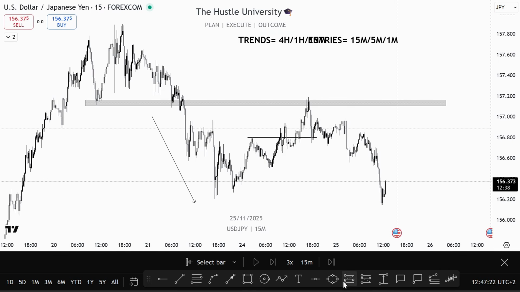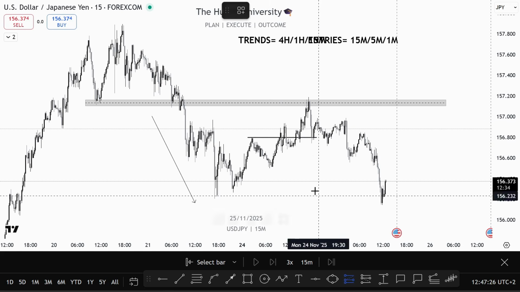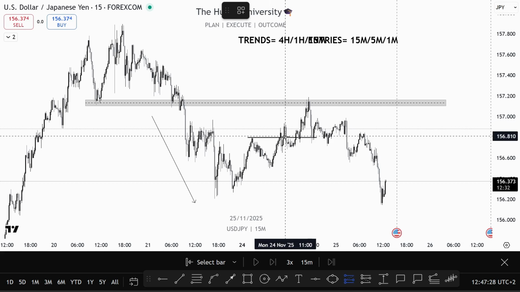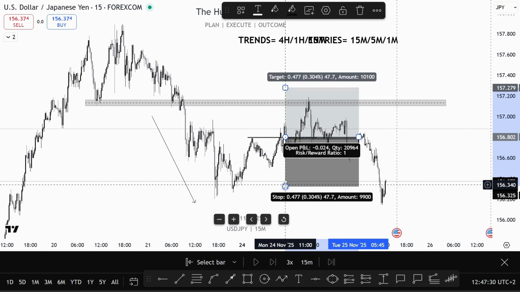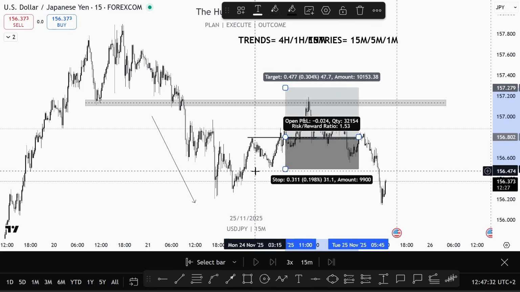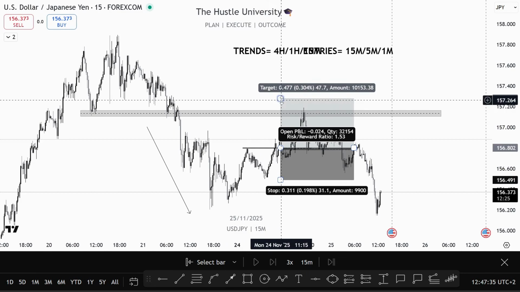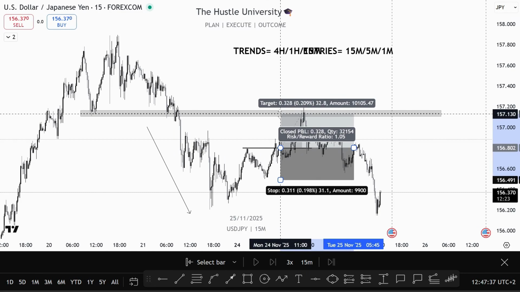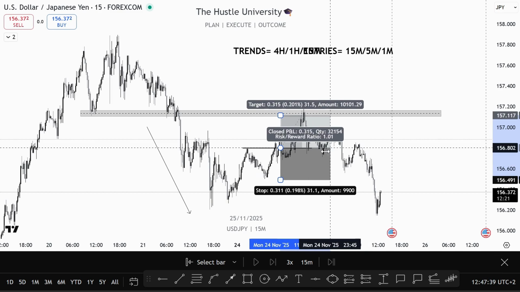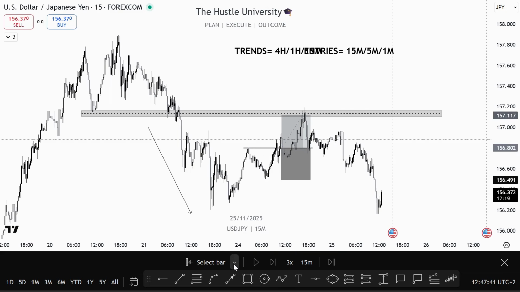One of the ways you can do that, you can also do that on a smaller time frame, because price gave an indication, came back to correct. One of the ways you could have done it, you could have been looking for a 1:1. So as you can see, stop loss just below the higher lows on the 15-minute, and then there was your 1:1 trade. As you can see, your 1:1 did hit.